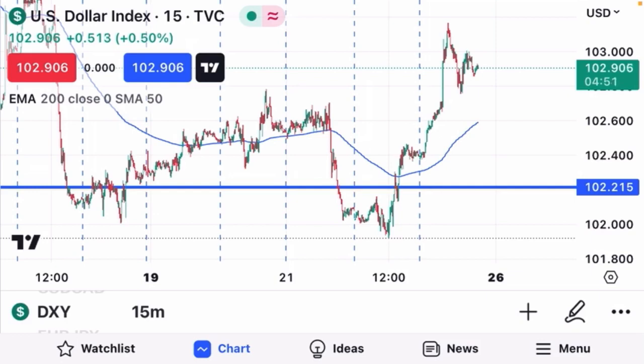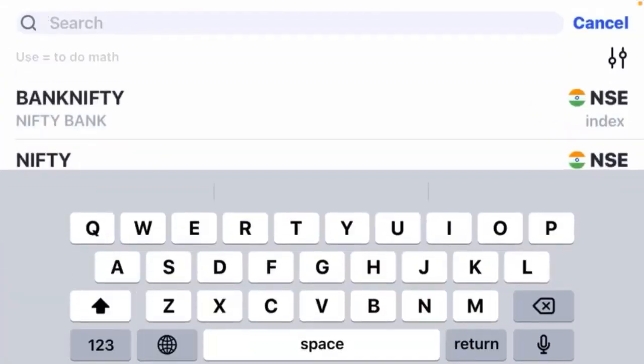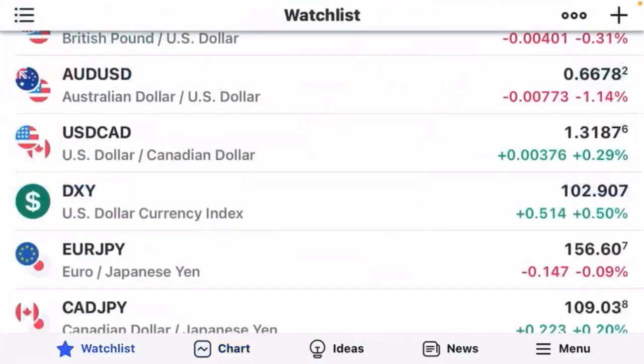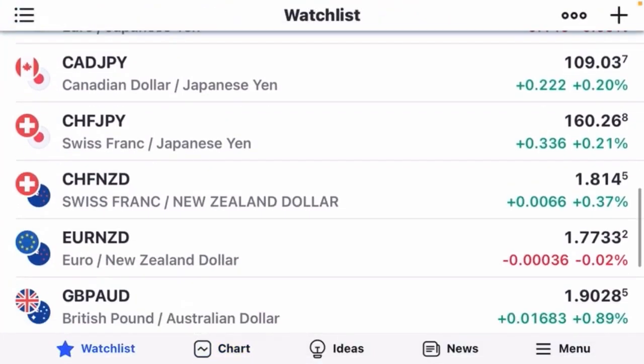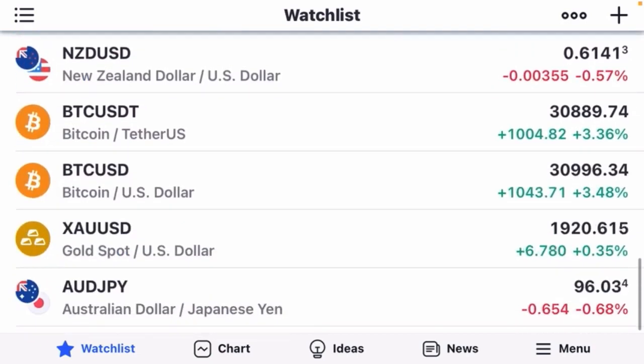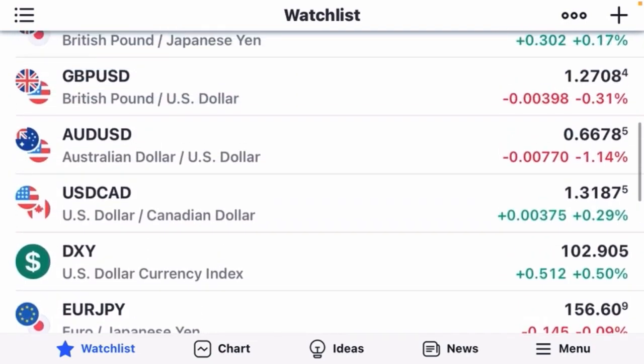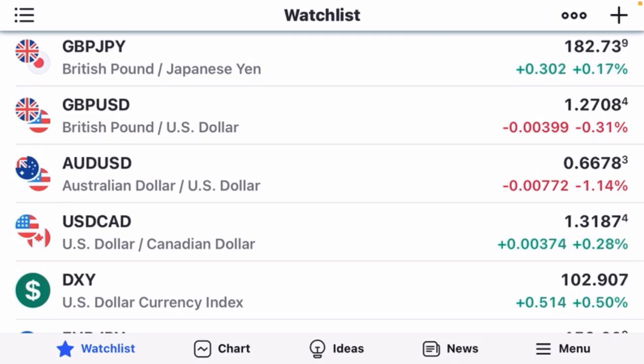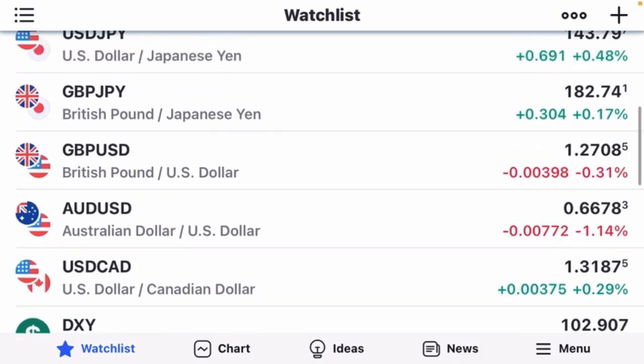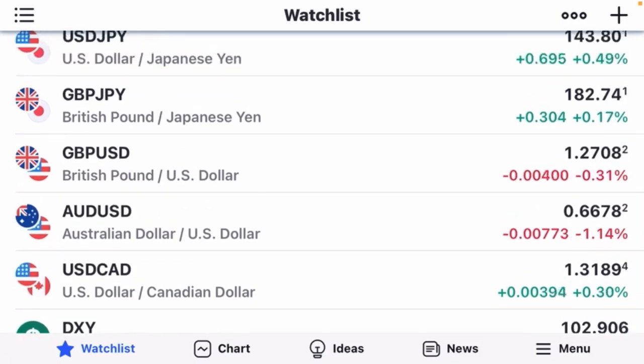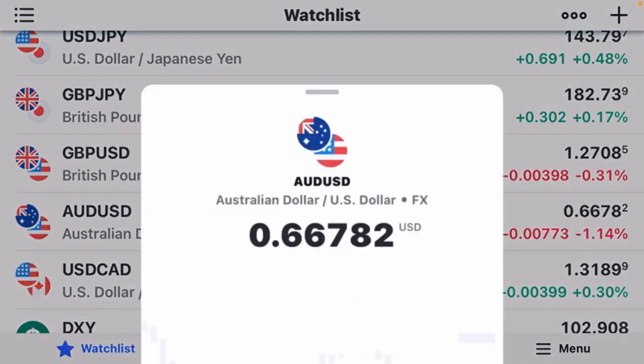and that particular pair, let's say for example I'm trading, let me look for a pair that has a US dollar in it. See, this one is on the rise. I go back to my watch list here, sorry. I go back to my watch list. I come to, let me look for a pair that has the US dollar. Okay, I have USD, okay, Australian dollar versus the US dollar. I come here.